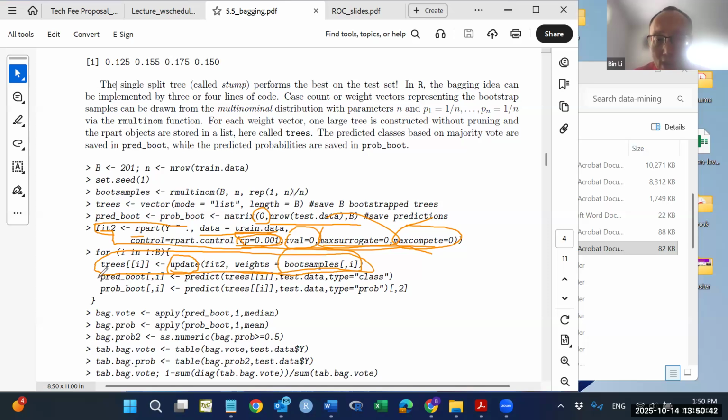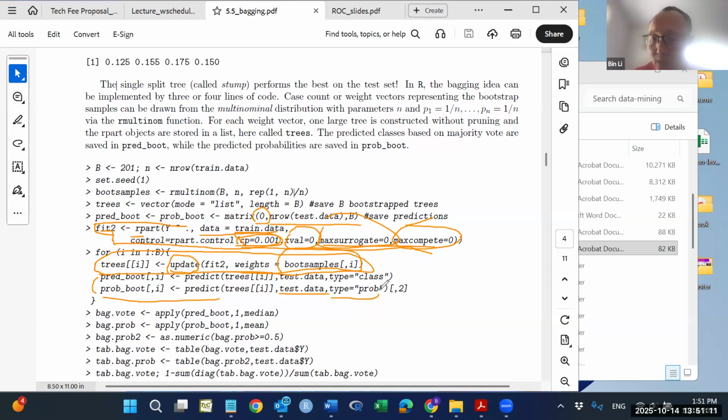And then why do I have these two? Because remember last time we talked about, for the classification tree, we have two ways to average. One way is to average in the probability, because we can output the classification tree results in two ways. One is in the probability. So that's the second approach. You see that? I predict the tree on the test set.